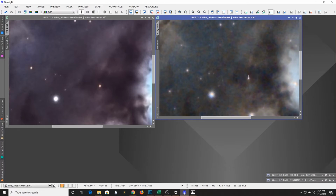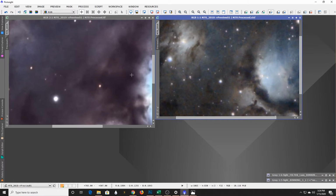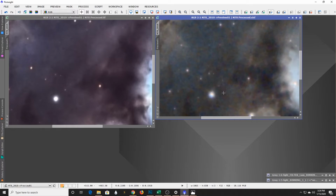Granted, this is not Explore Scientific's most high-end glass. I wouldn't say it's entry level, but it is their first level for that size of ED refractor. So still, that's not bad. I mean, you bring it out like this and you can't even really tell, right? But it is things like that. So that's I think the biggest impact of the scope itself, right? That level of detail.